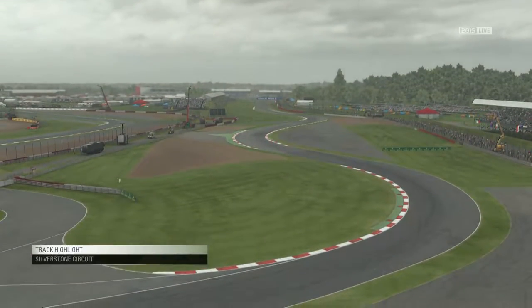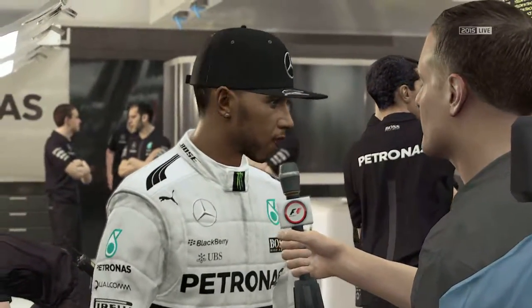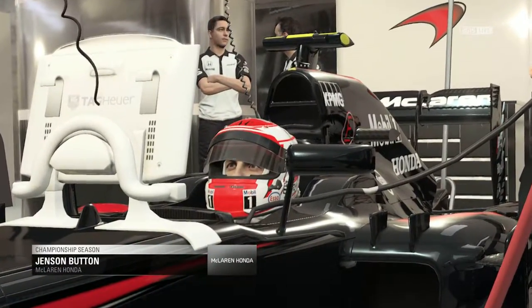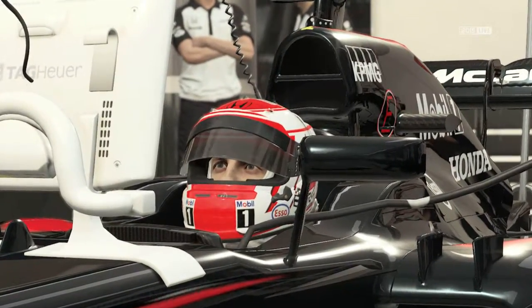This is a high-speed sequence of left, right, left, tightening corners that lead into Chapel, and then, of course, the long mega straight. The high speeds of this sequence demands extreme skill and precision from the driver. Getting this wrong will affect the momentum all the way down the hangar straight, which is also a DRS zone.